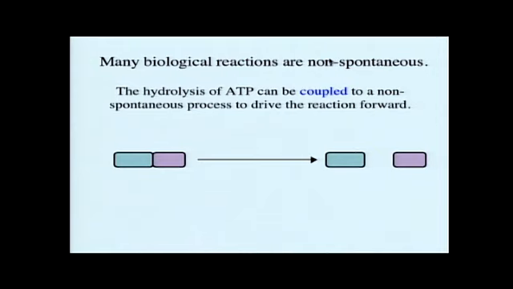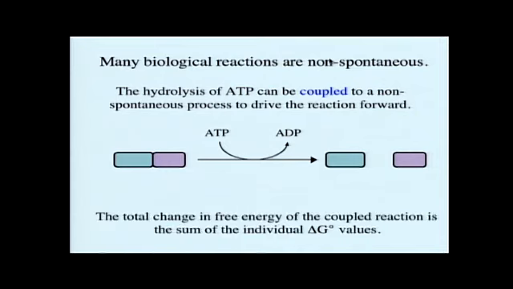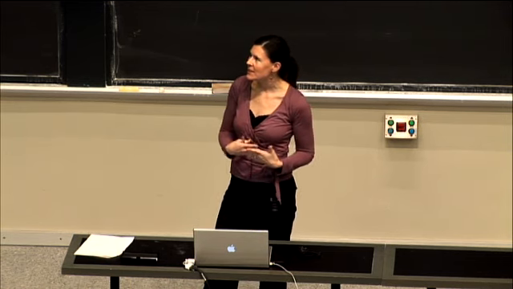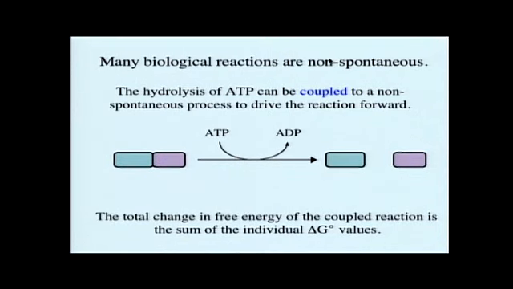And when you have a spontaneous reaction coupled to a non-spontaneous reaction, you can potentially drive the reaction in the forward direction. Remember, the hydrolysis of ATP is spontaneous, so what we're doing in this case is taking a spontaneous reaction where we give off energy, and coupling it to a non-spontaneous reaction that requires energy. So what we hope is when we add up the total energy changes between these two reactions, if the sum of those two is a negative delta G total, now we can have this whole process move in the forward direction.